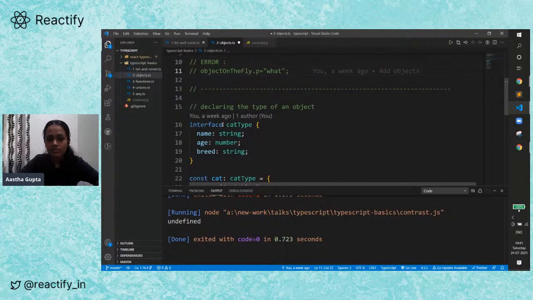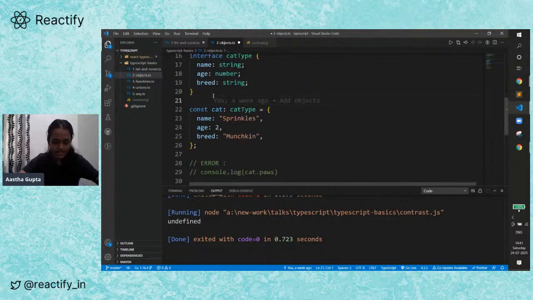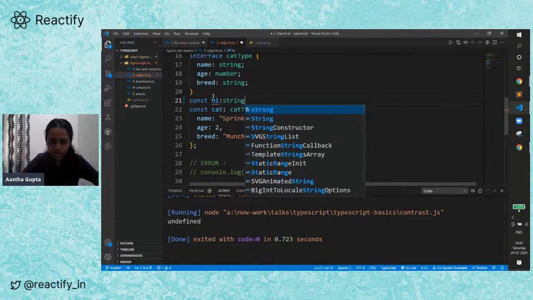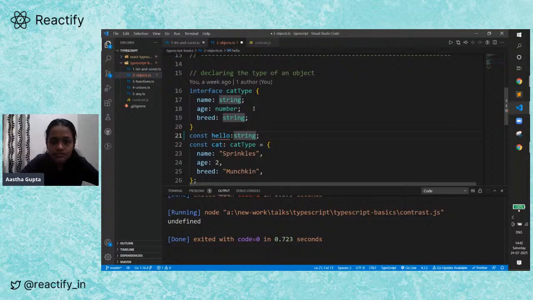So this is something called an interface. Interface is a type alias, which you'll be using a lot. So this basically is a type. So for example, if I say const high, this is going to be a string, for example.